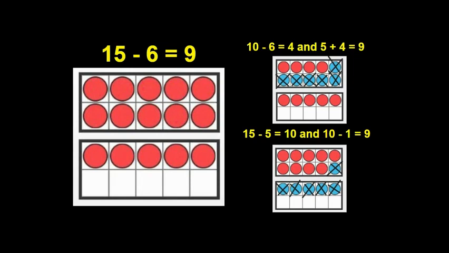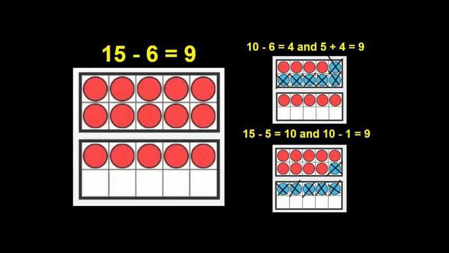How many dots do you see? Okay, now that you have that pictured in your brain, how many was it? Take away 6. Take away 6 of the dots, and how many will be left? Think about it for a minute. I'm trying not to go too fast. Did you get 9? That's what I got.